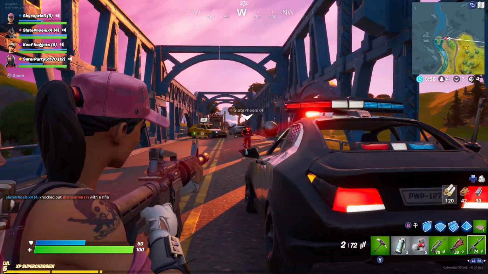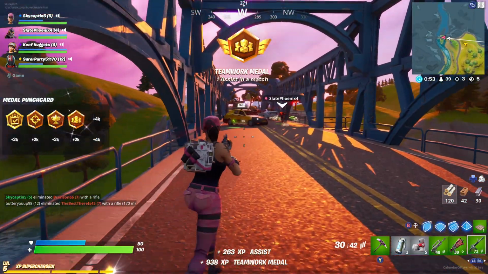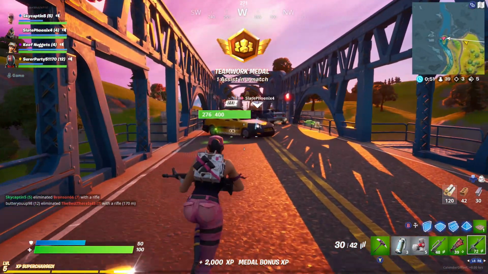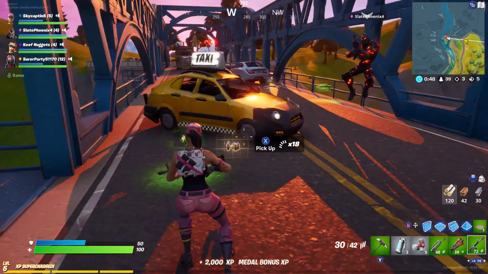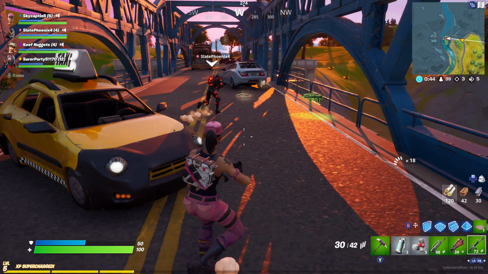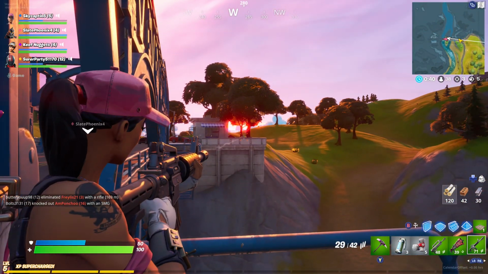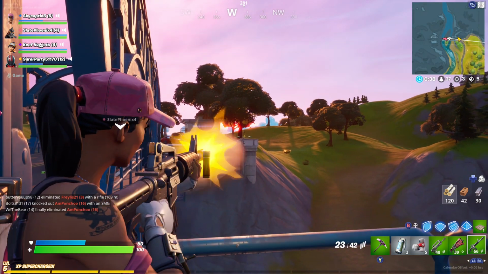I want to kill that guy. There we go, he's dead. Teamwork medal, you get medals and stuff. It's a lot more flashy with rewarding you for doing things, which is good, I guess. No complaints in that regard. It's like I got downed. He's definitely got friends around there.